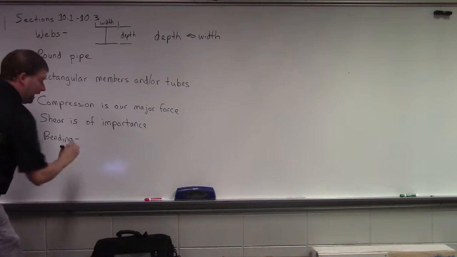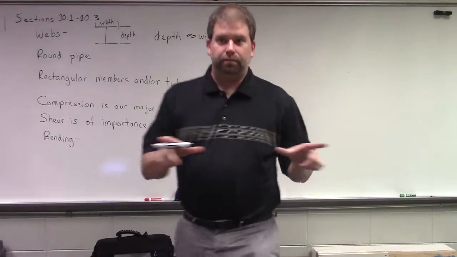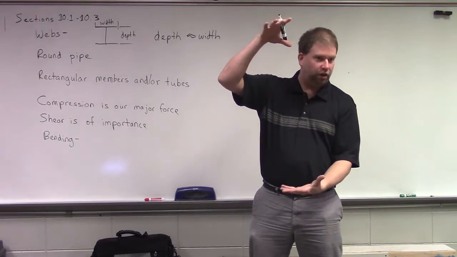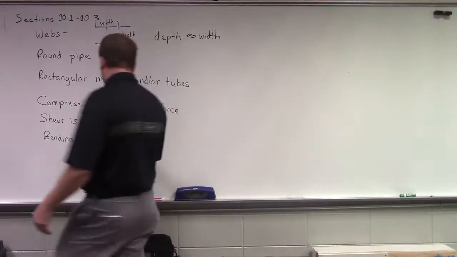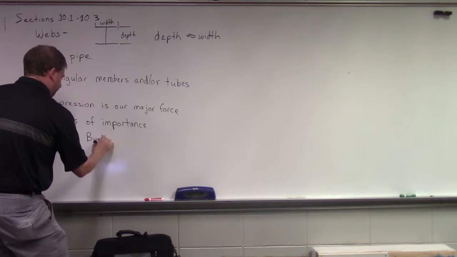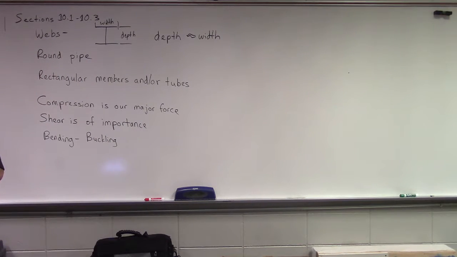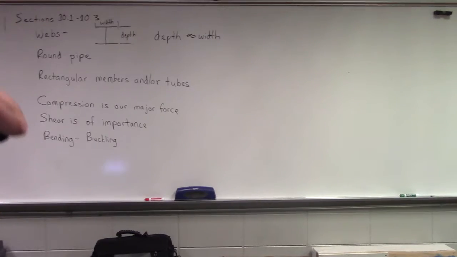Now, when we talked about bending initially, we were talking about beams, right? Now we've taken our beam and we're putting it on end, and now we're talking about a column, okay? And what our bending becomes now, the terminology that we use for it is actually buckling. That's what we're concerned about. We're worried that if we don't have enough bending resistance, this beam is going to lose its shape and deform and buckle. Okay, and it's critical unfactored.